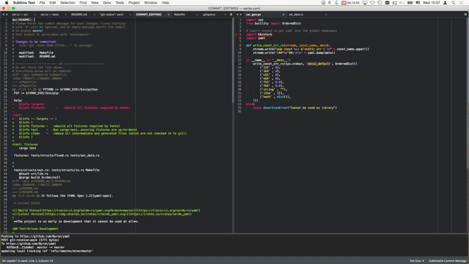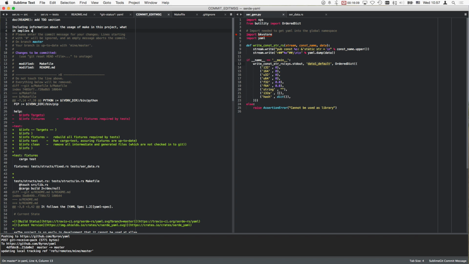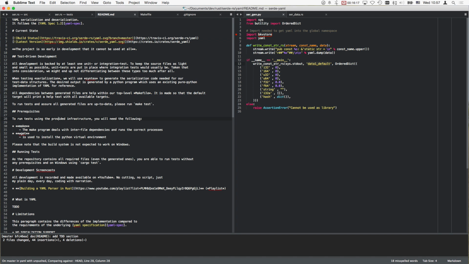Doc readme: update with add TDD section, including information about the usage of make in this project, what it implies, and how to run tests accordingly. That is that. Good.